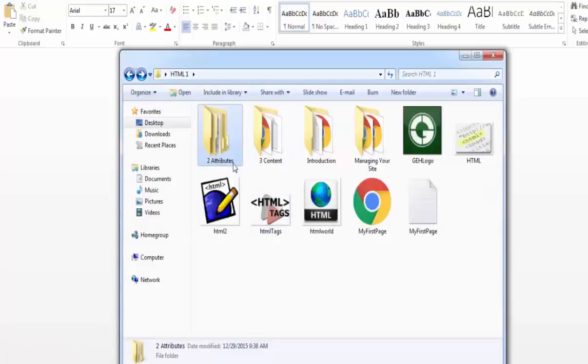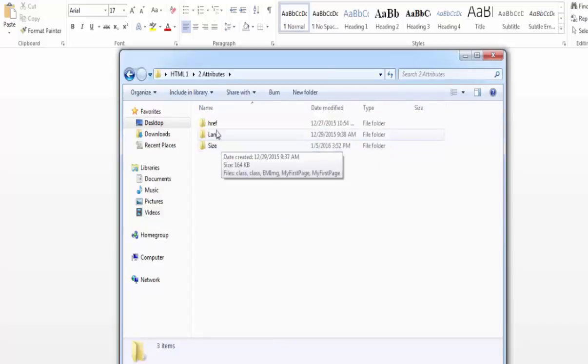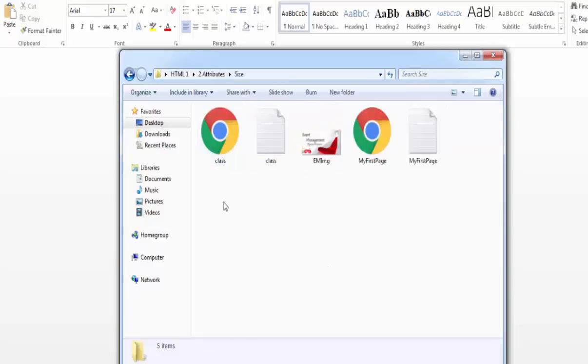Since I'm in the second chapter, attributes, I created an attribute folder, and I created these folders here, the subtopics within the attribute, and this is your size topic in the attribute chapter. Within this, I created an image file, which is called image.png.